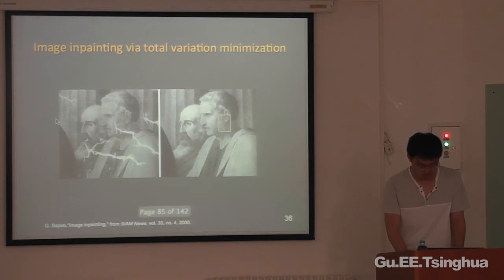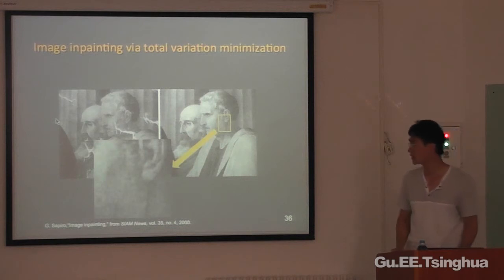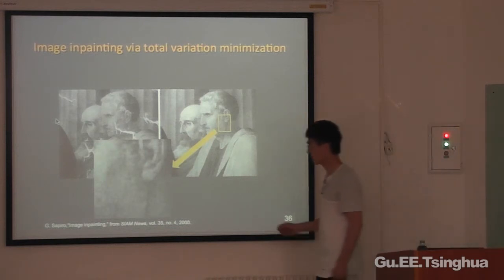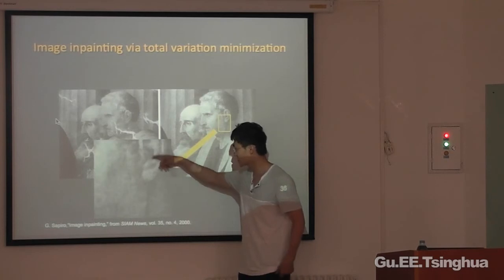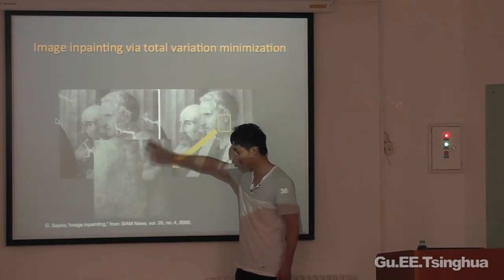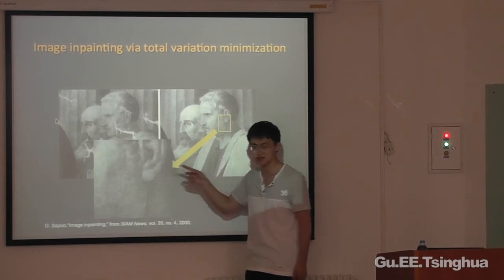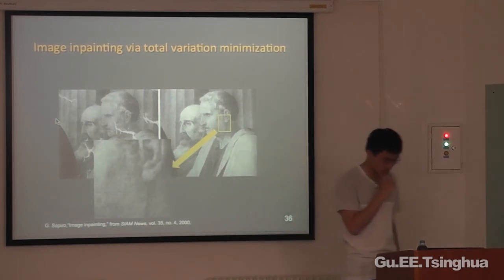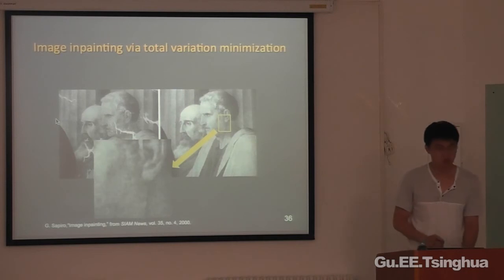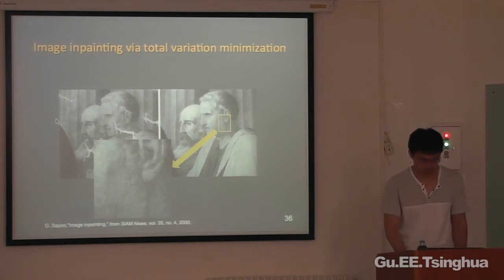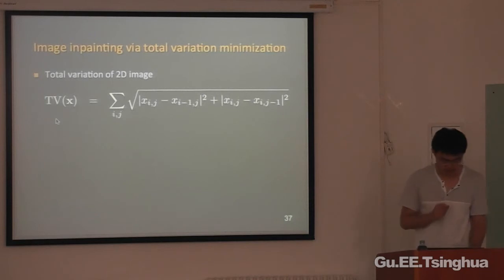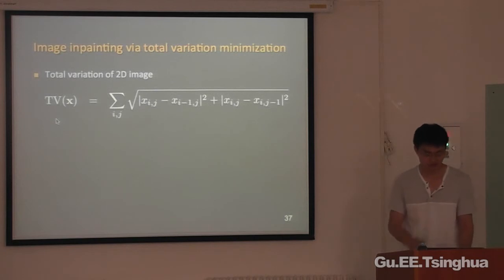They assume that when you zoom into a small part of the image and look at it, I'm not sure if you can look carefully, this image is pretty smooth with some edges. So the idea is, if you zoom into a small part, each part is smooth. So we punish the unsmoothness. To describe the smoothness of an image, we have the concept called total variation.